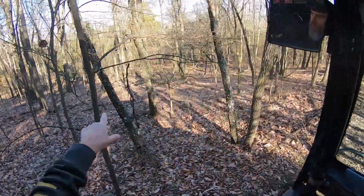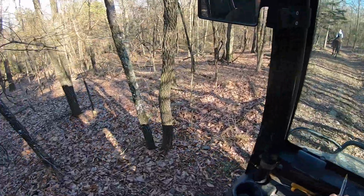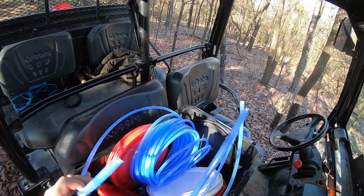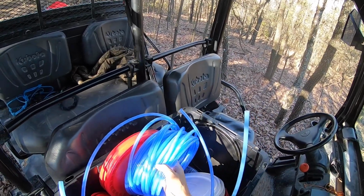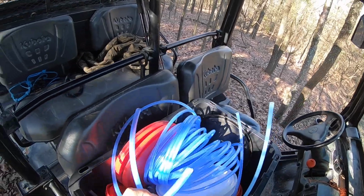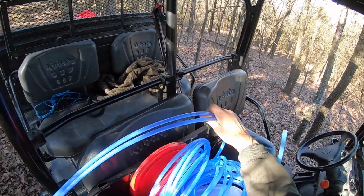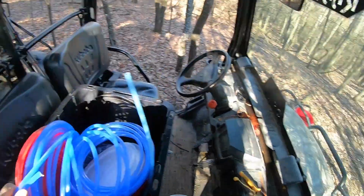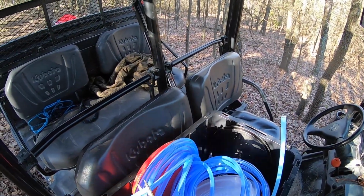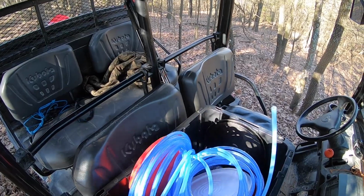All right, I see my next batch right down in there. Okay, I've got one cut. I've cut some of it already in advance, but I bought it in this, I think 100 foot. I already had a 50 foot and I bought 100 feet more. And so I'm just cutting off a couple 3 feet or so off of this. It's just cheaper to buy it in the longer run and cut it to the lengths you need.